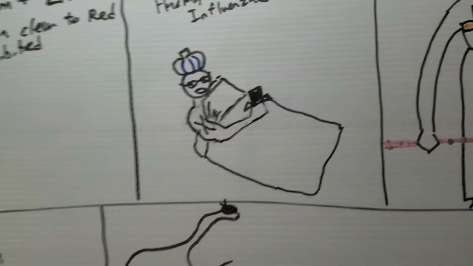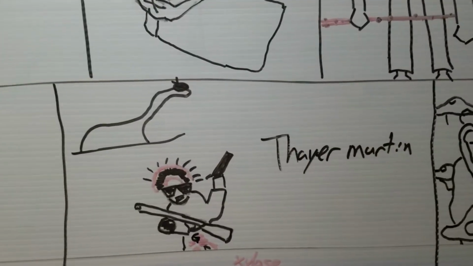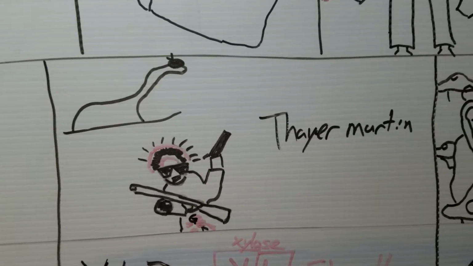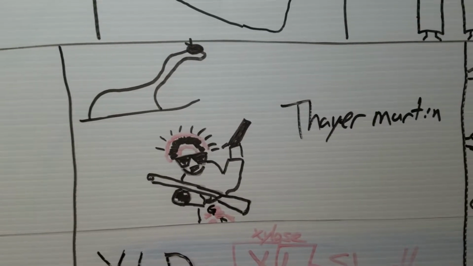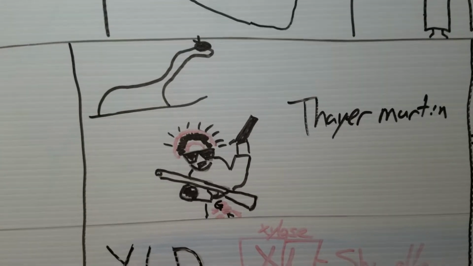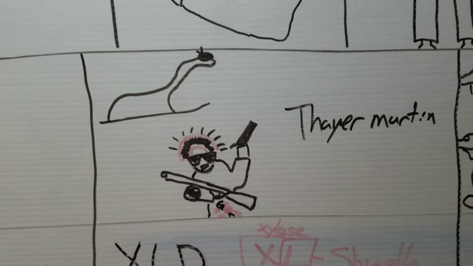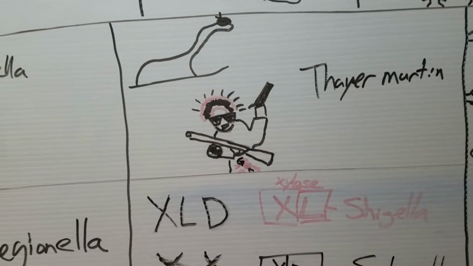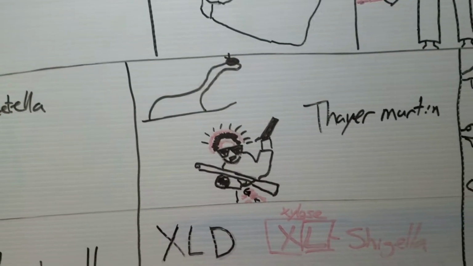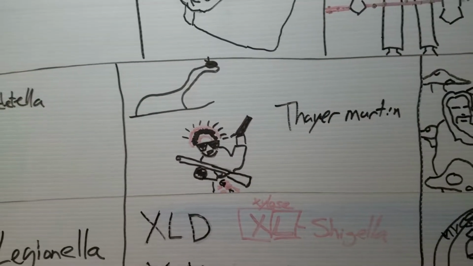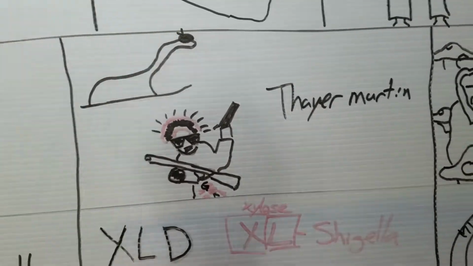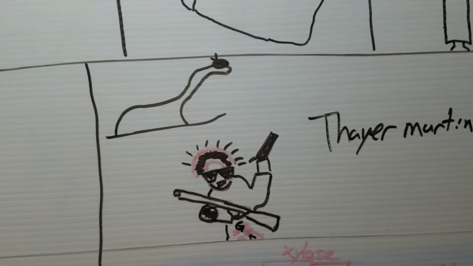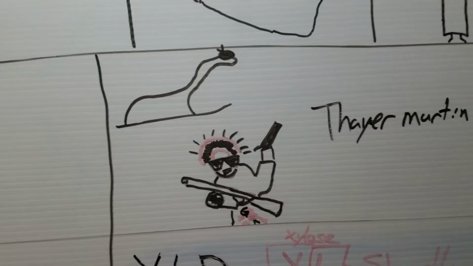Okay? Let's move on to this one over here, Thayer-Martin. You may have heard of a weapons manufacturer known as Lockheed Martin. This is his crazy cousin, Thayer, okay, also in the weapons business. Now you can see that he is, besides holding these weapons, he has Neisseria behind him, Nessie, or Loch Ness Monster. This Neisseria can cause a couple things. It can cause, now this thing over here on Nessie's head, if you use the Sketchy Medical series, you'll see that they use meningitis with some kind of meningitis helmet. So that's like the meningitis helmet.